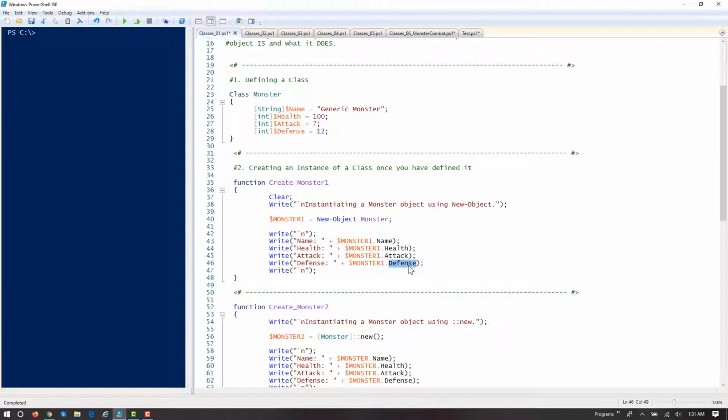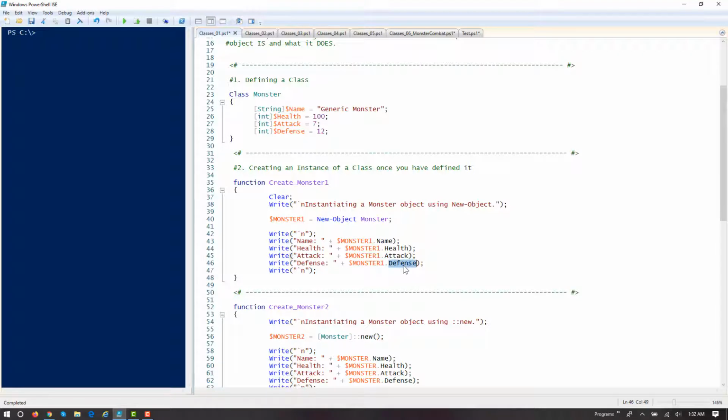So understanding classes will not only help you create your own data types and code your own blueprints for your projects, but it will also help you understand at a deeper level commandlets and how they work and what's going on behind the scenes and under the hood with PowerShell, okay?